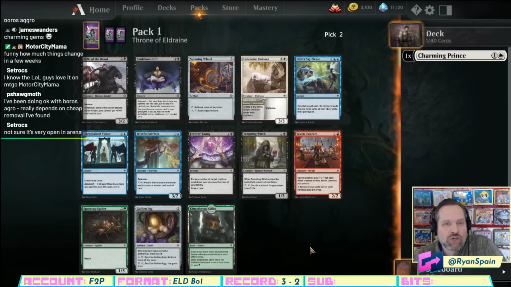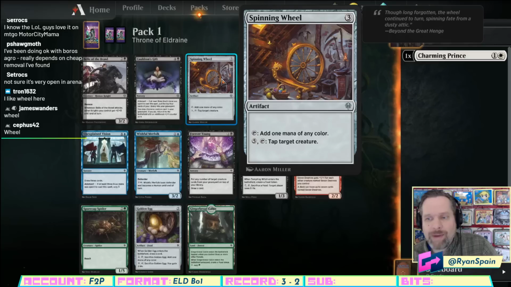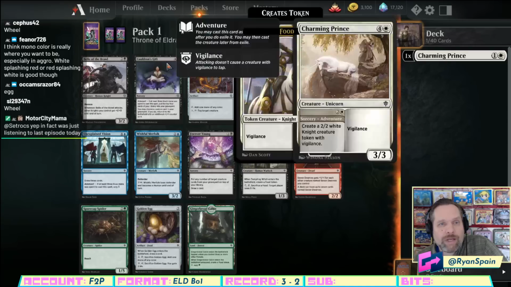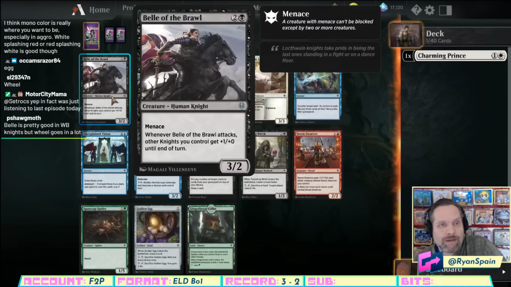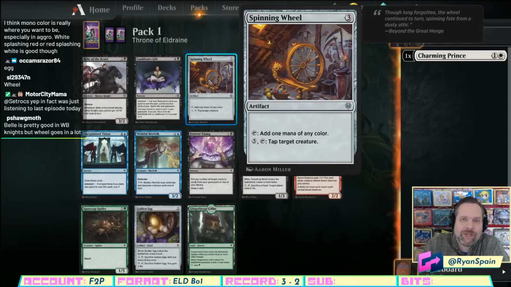What have we got here? We got an egg. Unexplained Vision is powerful. Card draw, Spinning Wheel is... We keep talking about how this keeps you open, but it's not super powerful. It's a little clunky. Bell of the Brawl. If we went white-black aggro, I mean, Charming Prince is not a knight, but Bell of the Brawl is quite good. Wheel can go in a lot, but I don't think it's good in a lot. That's the thing.